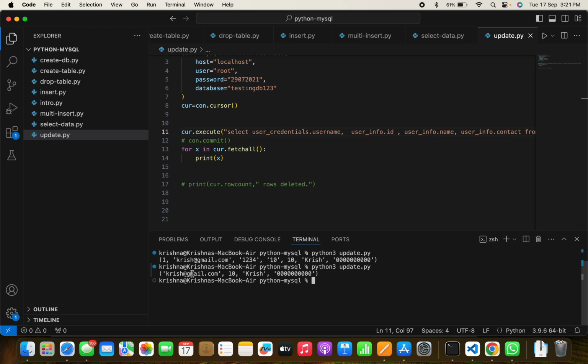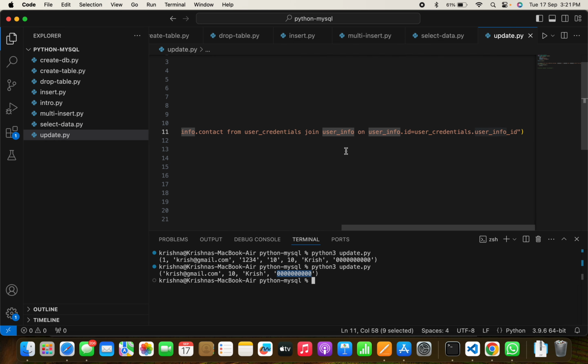Now you can see from user credentials I got username, and from user info I got ID, name and contact number. So as per the sequence in your query it will show your result. You can change your sequence, you can change your column names, you can do a lot of things, but the joining is the same.